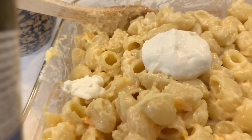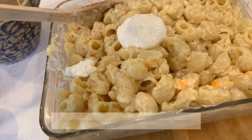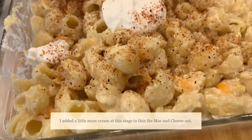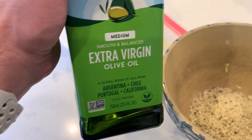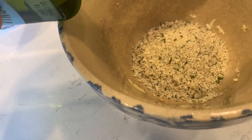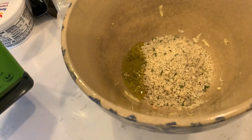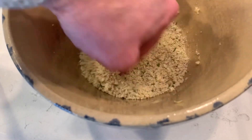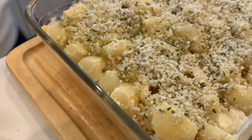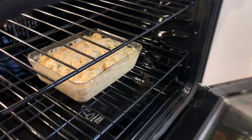You can see we added one more dollop of sour cream. This is a pepper-forward barbecue rub seasoning — we're not going to go heavy on it, just a little bit. Mix that all in. A little extra virgin olive oil, some panko bread crumbs — we're just going to add about a tablespoon, we don't need a ton. Mix it up and then we're going to use this as our topper.